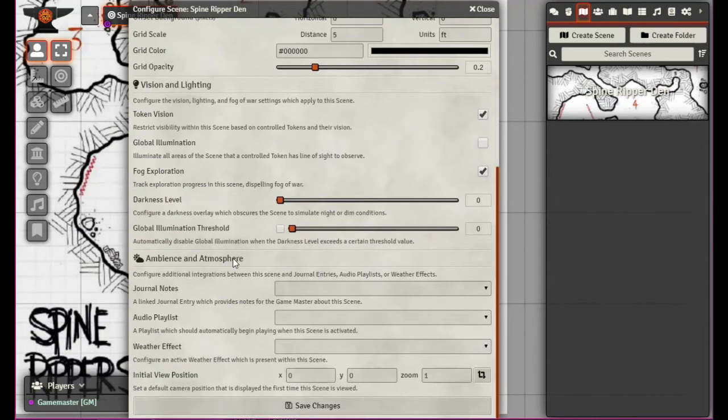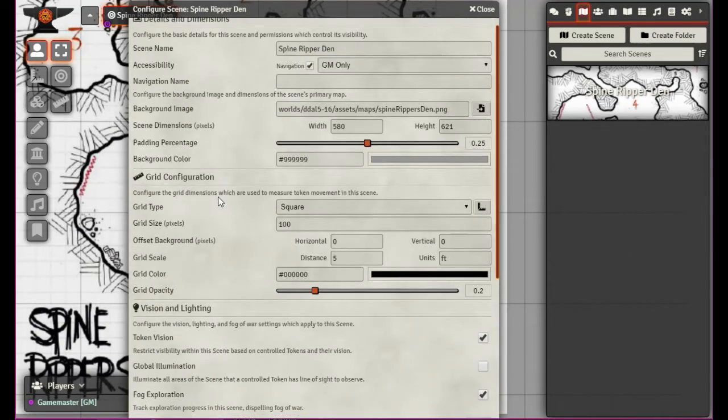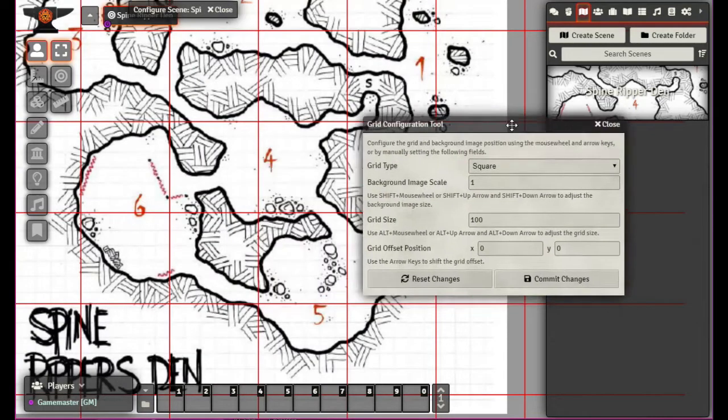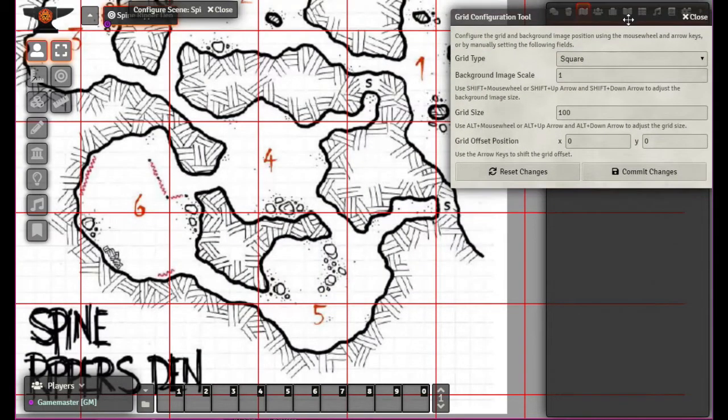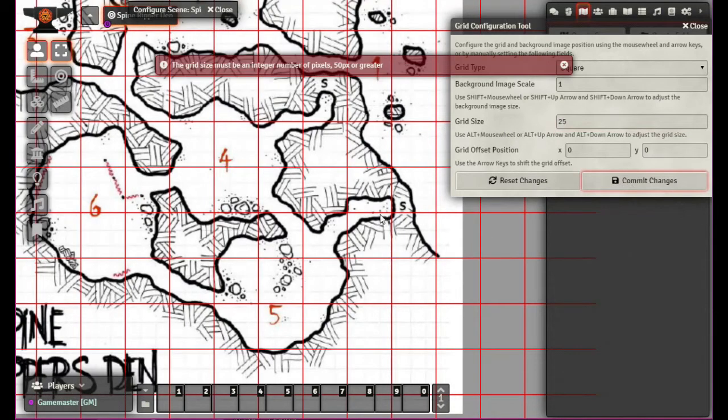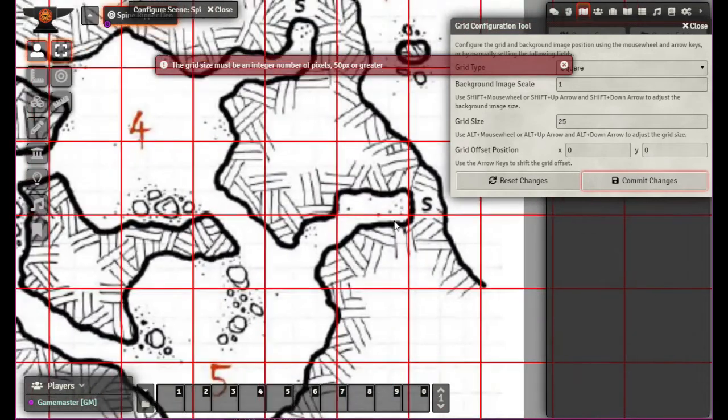So this is one thing I wanted to point out: this, to me, is actually pretty complex. It might have gotten easier over the versions. I haven't really played with it since the first time. But to me, it was really complex. So we can come into here. We can say the background scale image, grid size 100. Let's change it down to, say, 25 and see what that even does. Commit the changes. So that's looking a little bit better.